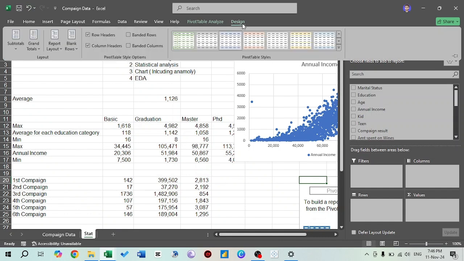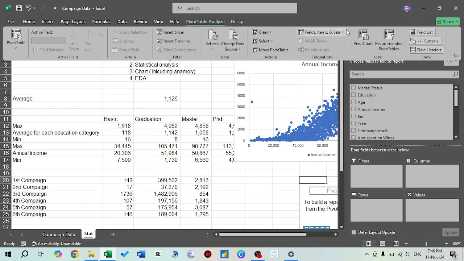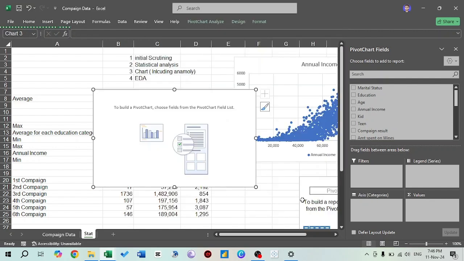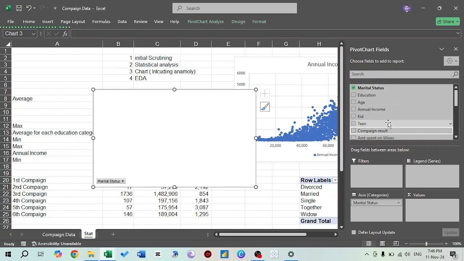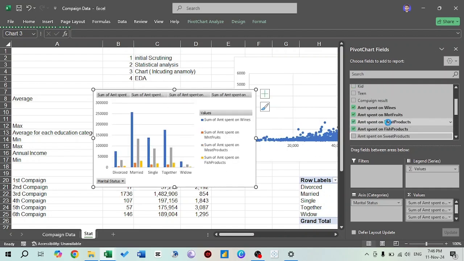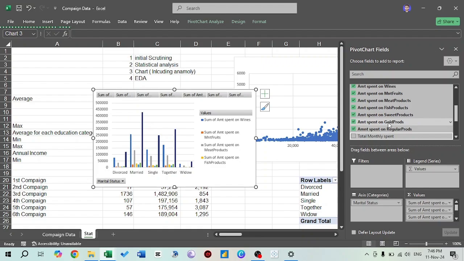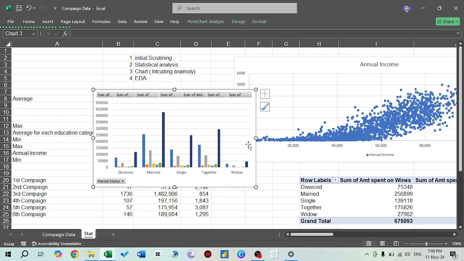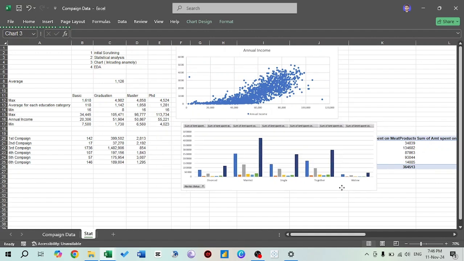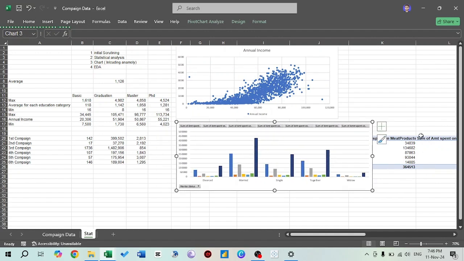Instead of a pivot table, I will make a pivot chart. I will make it on the basis of marital status, and then I can get an idea of the amount spent on different categories. So now a pivot table is also being prepared here.